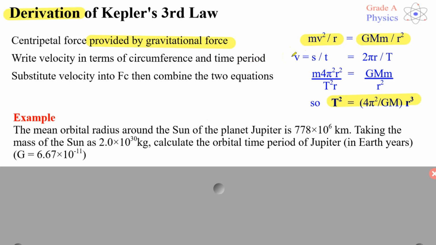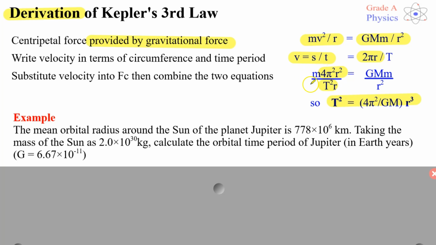So it's moving in a circular path, so constant speed, v equals s over t, where s is the circumference of our circle. So we've got v is equal to 2 pi r over the time period. So instead of writing v squared on the left-hand side here, we're going to write (2 pi r) all squared, which is 4 pi squared r squared, divided by T squared, and we have the m and the r from previously. So now we can tidy this up.